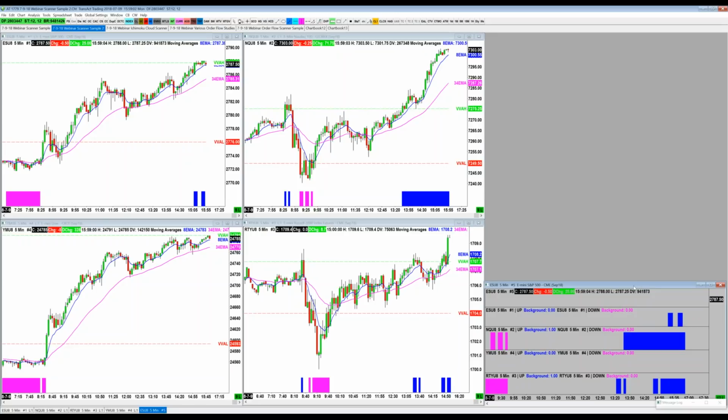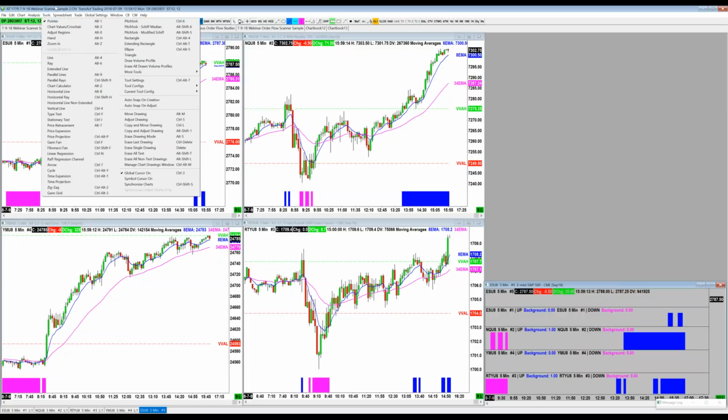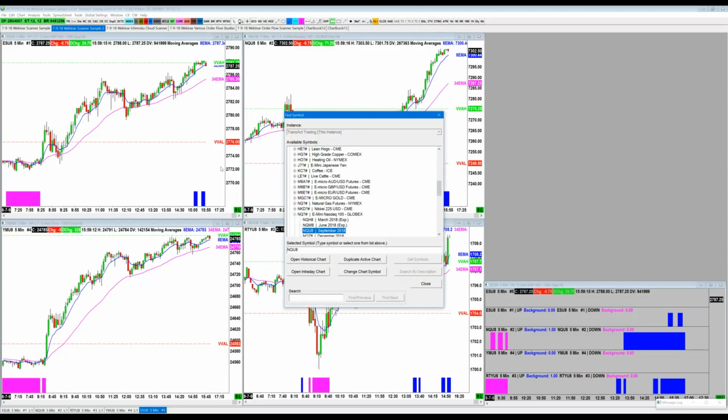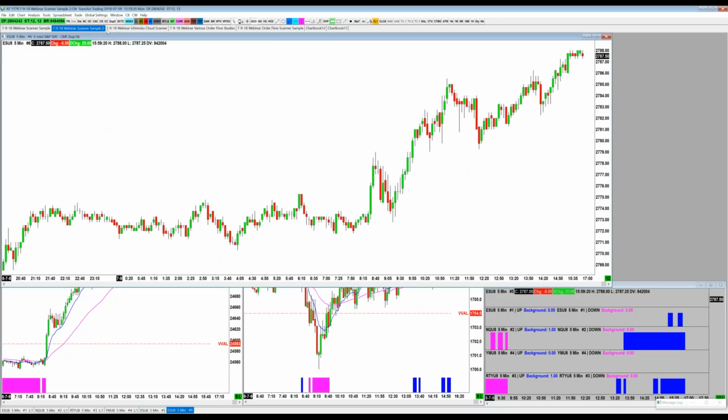That's basically what this is. So the way that I would build something like this, once I have my conditions looking the way I want, is if you go to File, New Chart, or just File, Find Symbol, or just click FS, and you can open up any chart. I almost always use the E-mini S&P for whatever reason. And you just get a separate window.